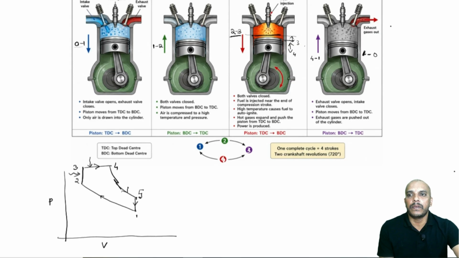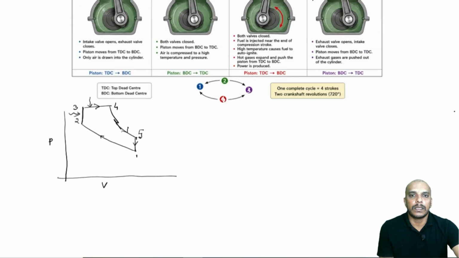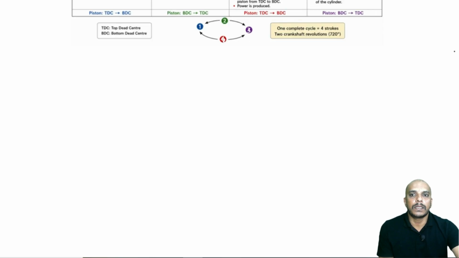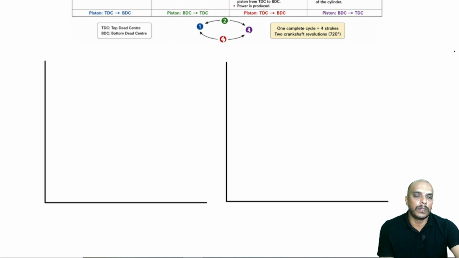Now, let us write PV and TS diagram for this correctly. So, I will just modify this. We are assuming that heat added in the actual diesel cycle will be modeled close to the dual cycle. In reality, it will be close to the dual cycle. So, let us write the PV as well as TS diagram. Okay. We will start from compression only.